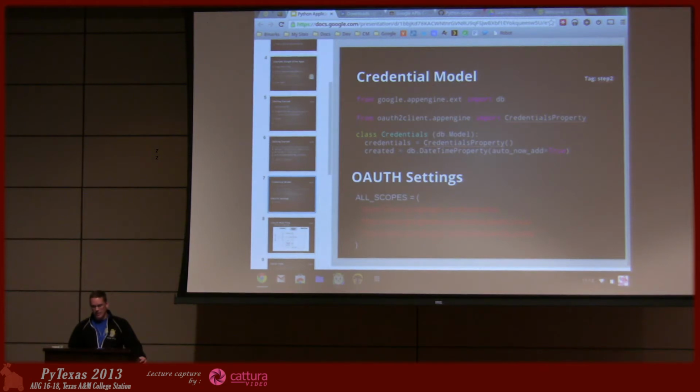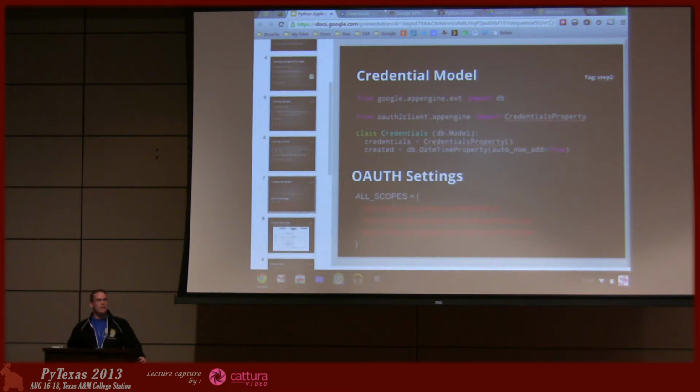So the other thing that you'll need to define is the scopes of what you want to access on that user's drive. Right now, and these are listed in the documentation, this first one is actually asking for everything. And then the second one is asking for their email, and their profile information. If you don't have to ask for everything, don't, just ask for what you need.